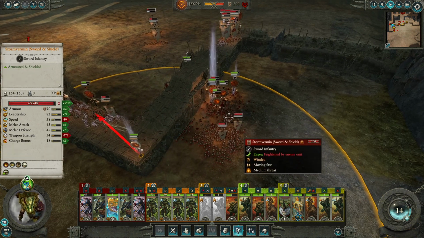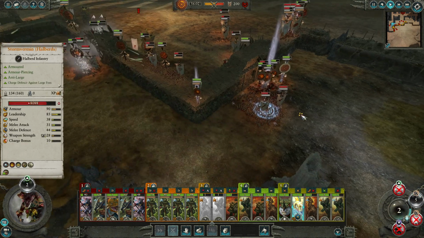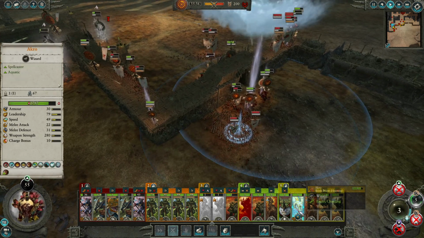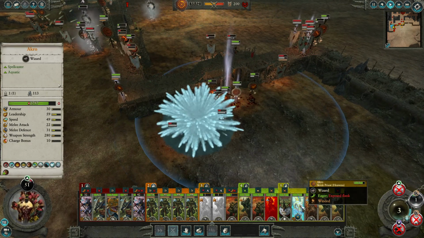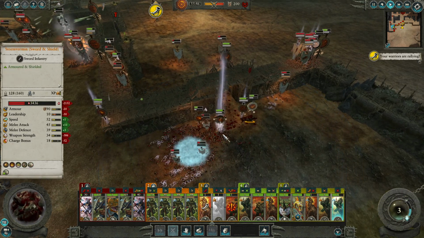Yeah, shoot at them. That's fine. Whatever you're shooting at, just keep on shooting. This is a big cast. 67 kills. That's all like storm vermin, and they're tightly packed. I mean, that's like 60 dead storm vermin with one cast. We take those.